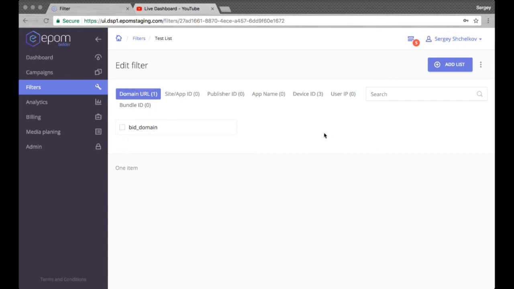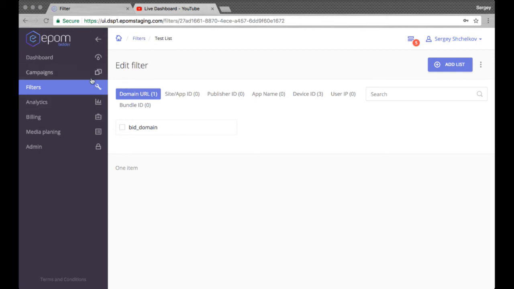If you have an external tracking platform, and if an SSP is passing all this information, they very well may, and you're able to track them, you can use this filter list in order to create a whitelist, for example, of the domain URLs, the domains that bring you the most possible money, and you want to buy only from those domains. You just add them up, you save this filter, save this list, and then apply that filter. And everything's going to be awesome because you're able to enable the whitelist or blacklist with one click of a button.